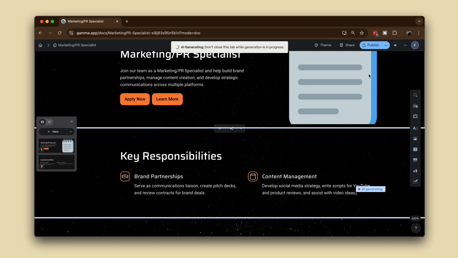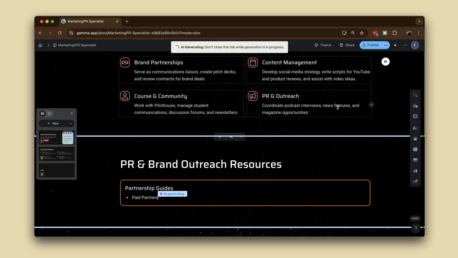So with this recent update and Gamma's new website and rebrand, the biggest new feature is the image editor. Being able to do that all within Gamma and being a web-based app allows everyone to have access to some of the most amazing tools when it comes to presentations, websites, documents, and social media carousels.